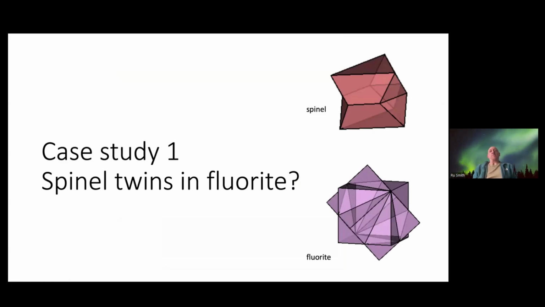All right, so spinel twins in fluorite. So the galena crystal I showed you earlier on was like this top one, wasn't it? This is a kind of twin that's been known for centuries and is very abundant in the mineral spinel, which is why it's called a spinel twin. And this kind of twin has got a plane that separates the two members of the twin, one above, one below. And there are a couple of ways you could describe it.